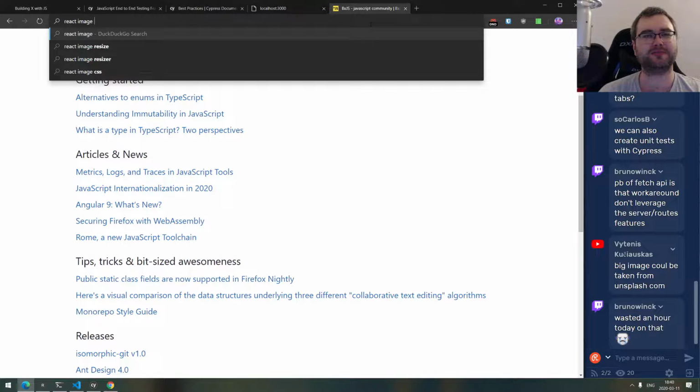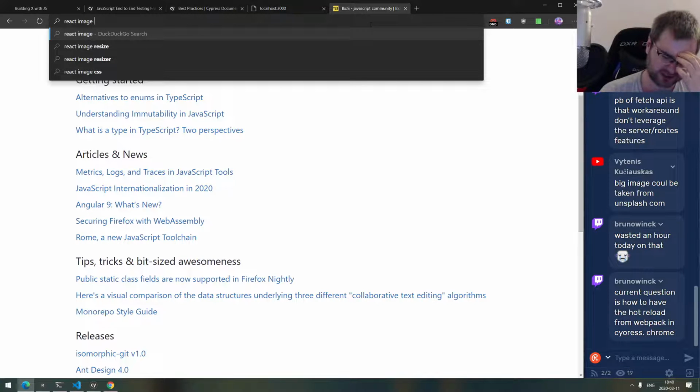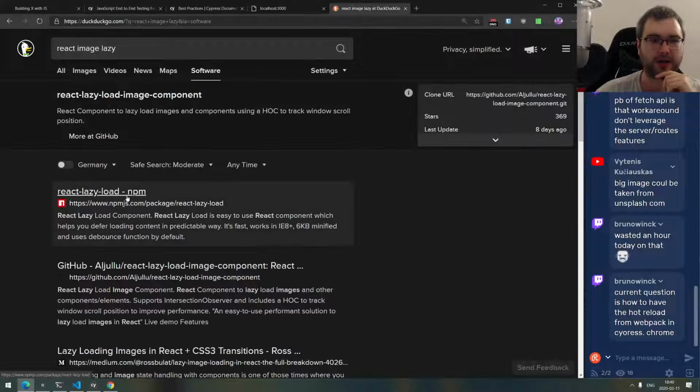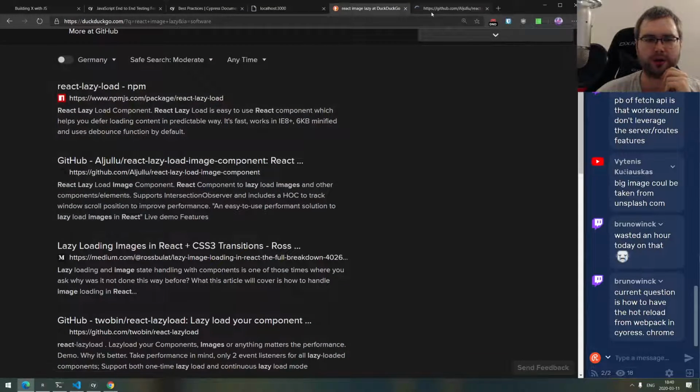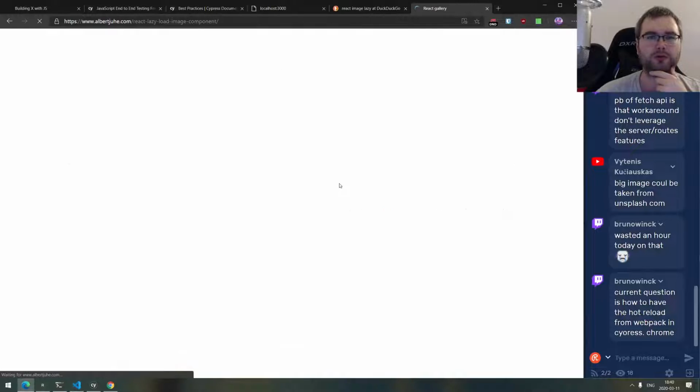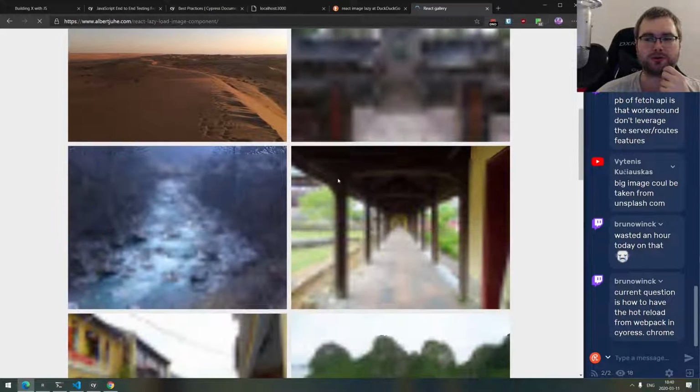Okay, React image, what do you call it? React image, not delayed. How do you call it? Not responsive. Man, I forgot the words. How do you call those images that lazy load? Lazy loading is what I want to say. Okay, lazy load image components. Let's see, is that fine? So what does it do? Live demo. Scroll down to see that.